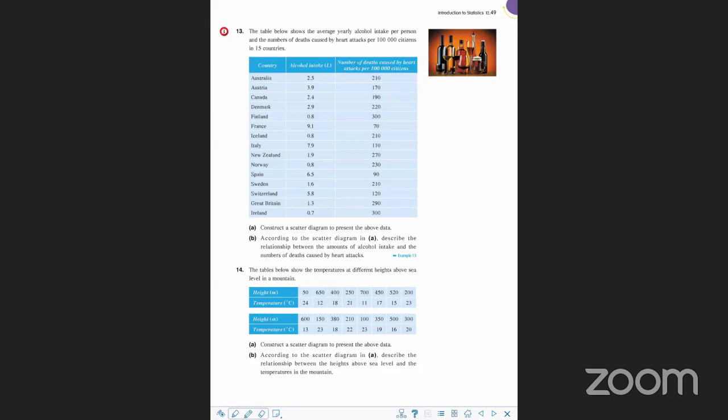Because usually people may think that the height will influence, will affect the temperature. If we think that the height affects the temperature, then we usually use the horizontal axis to represent height, and the vertical axis to represent temperature. You will get these ideas later when you go to senior form. But up to this moment, any problem? If you don't have any question, then I show you the graph paper.